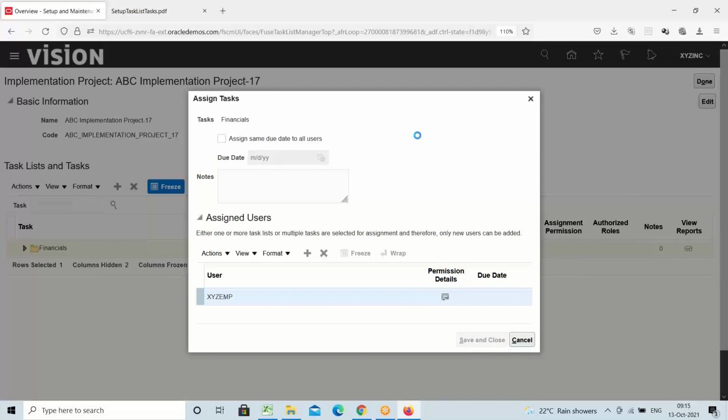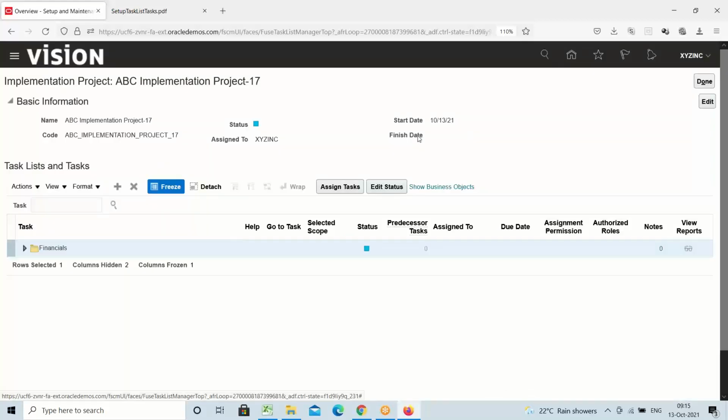Hi Lakshman. Can we restrict the visibility of the project to our fellow colleagues who are using this instance? Suppose I created one project, but I want it to be accessible only to me, or is it like once we create a project, it will be accessible to all the users who have application implementation consultant? When you say you want to give permission to you only, who are you? Are you a business user or are you a consultant? Consultant. Suppose I created one project, but I don't want some fellow consultants who also have application implementation.